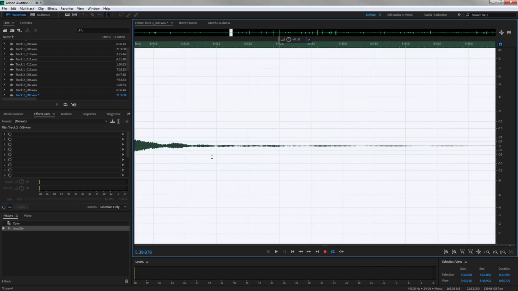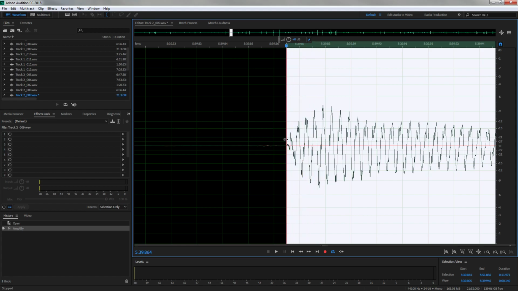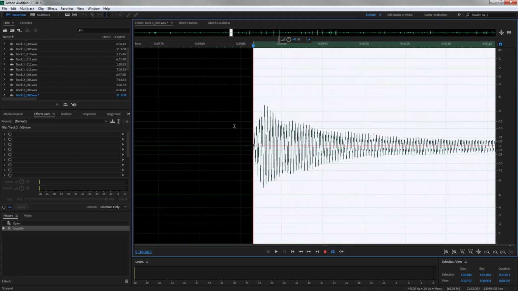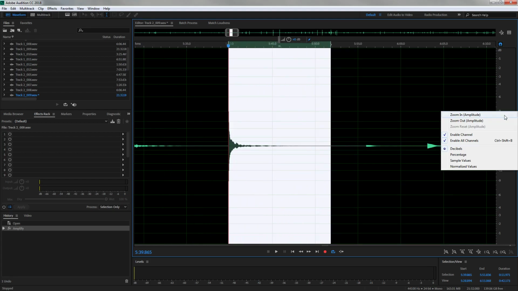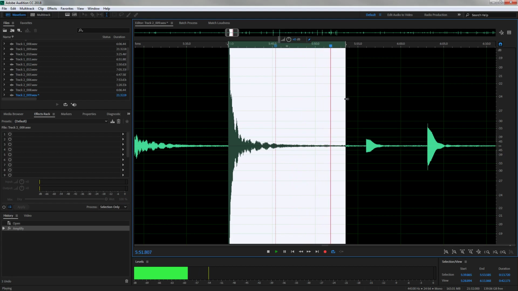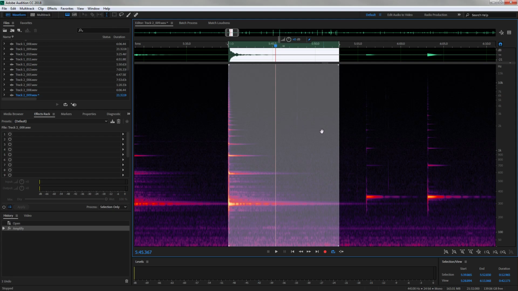So first step, let's get our attack. Oof. Not doing so good, am I? So this isn't so precise. Zoom in a bit. I'm one of those crazy people that does this by ear. You can also look in a spectrograph. It's particularly good for these fade outs.